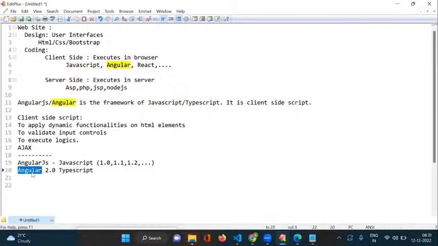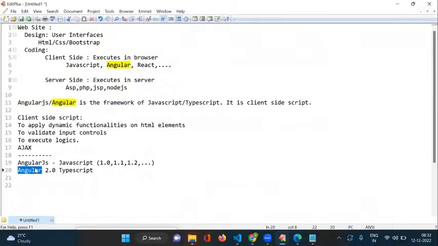Now we have openings in companies with Angular. Every company is looking for Angular. Versions 11, 12, 13, 14, these versions they are looking for. And from a programming point of view, AngularJS programming and Angular programming have no similarities. It is entirely different programming. In AngularJS we are using JavaScript code. In Angular we are using TypeScript code. That is the main thing.